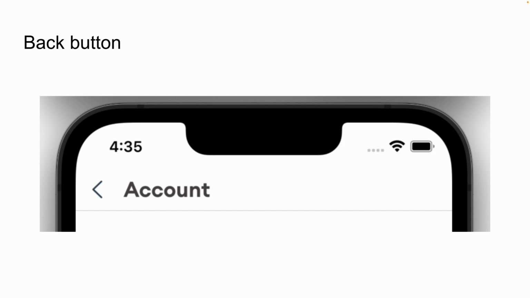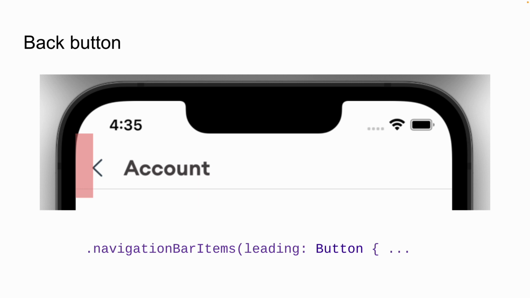And the next example is about the back button. Also, for an iOS app, it's quite usual that we have some custom design and need some customization for this back button. This blue color doesn't always work for us. And if you try to do it with usual methods that we have from SwiftUI, you could have some issues.